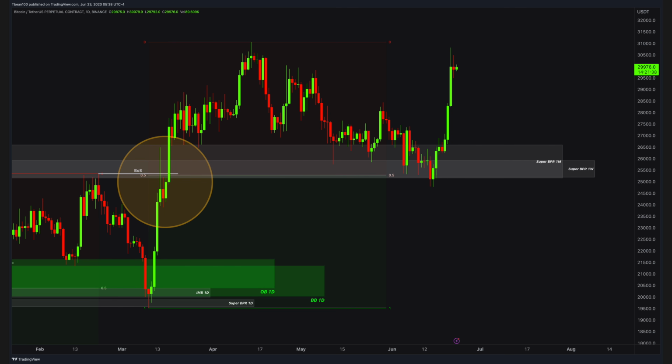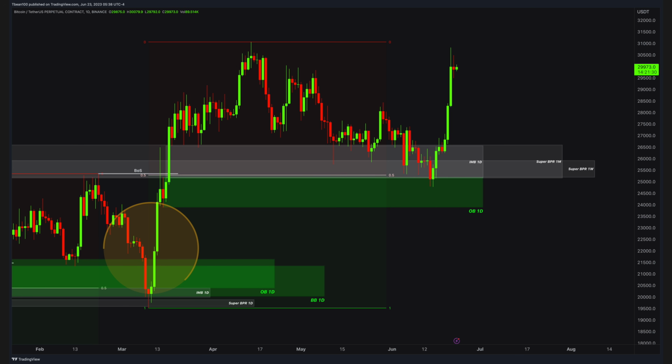If I had to use one single tool, premium and discount will definitely be one of them. We already discussed the importance of this order block and the imbalance. Going back to all my previous videos, I kept talking about this order block, the same imbalance, balanced price ranges, and all these demand areas. Why? So simple. In high time frames, I was always bullish. It is simple price action 101.